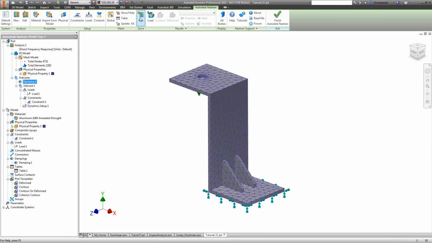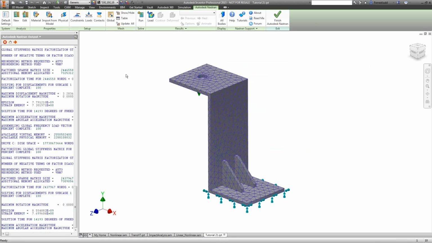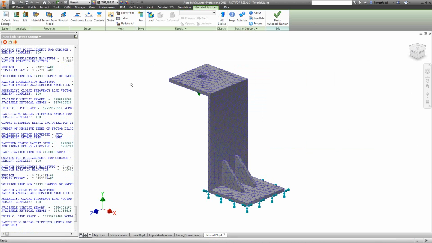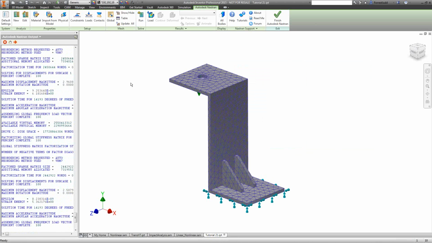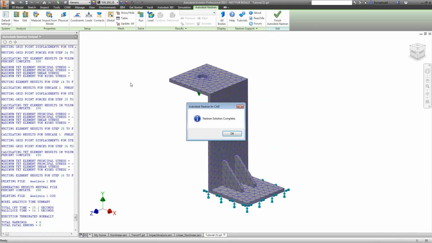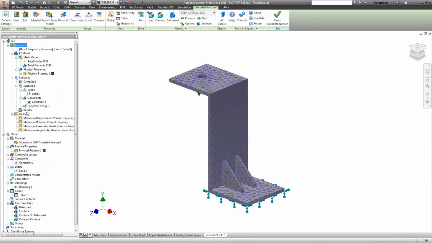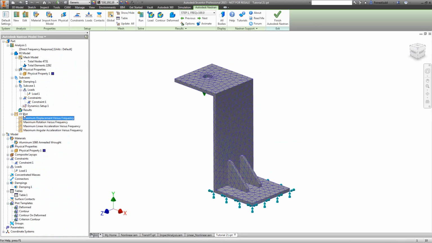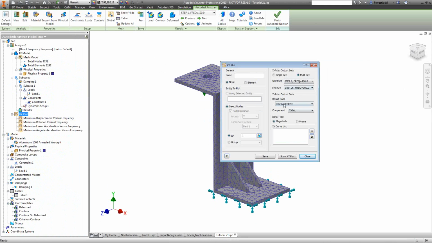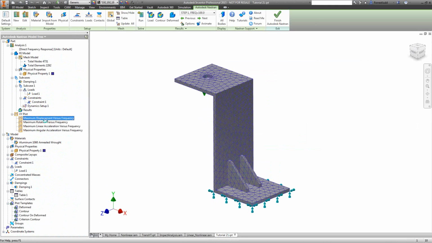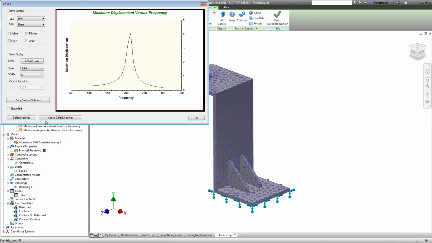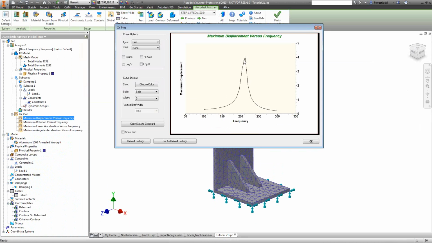I believe we're ready to run now. So this is basically running across each of the frequencies that we specified the load might act at. And so we do have quite a few results here. There's some default plots. We can always make our own plots as well based on any of the result sets. But there's a good one here already, maximum displacement versus frequency. And we can see right there at that first mode that we were expecting, right about 212 in this case, we see a huge peak in terms of displacement. We actually see a pretty ridiculous amount of displacement. So we can see just how sensitive this is.